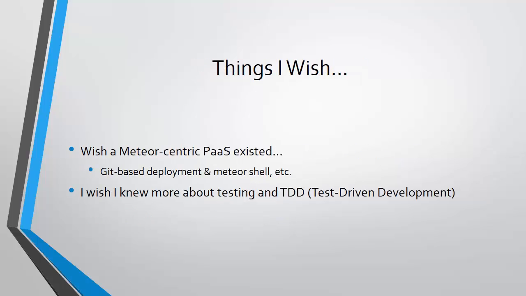The thing that I wish regarding Meteor is that there was a platform as a service similar to Heroku that was specifically designed for Meteor, with stuff like Git-based deployment and access to remote Meteor shells, so you can inspect what your application is doing using a terminal. Being able to deploy it using Git instead of the current deploy command, like Git-based deployment on Heroku, automatically launches your project and keeps it running for you and allows you to scale it horizontally whenever you need to.